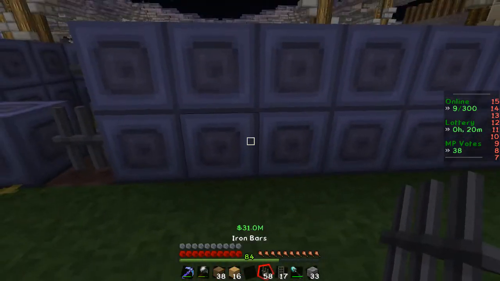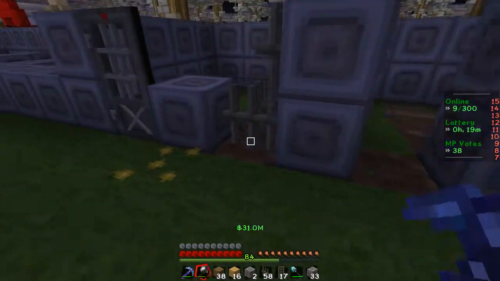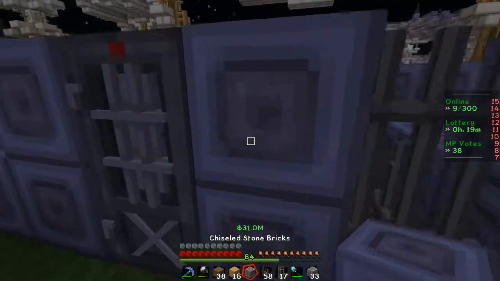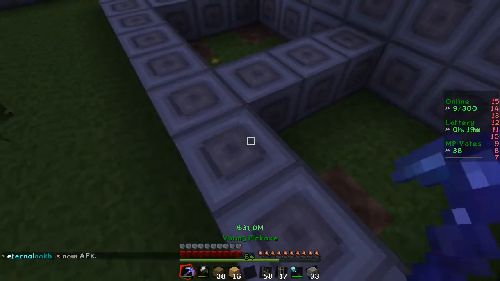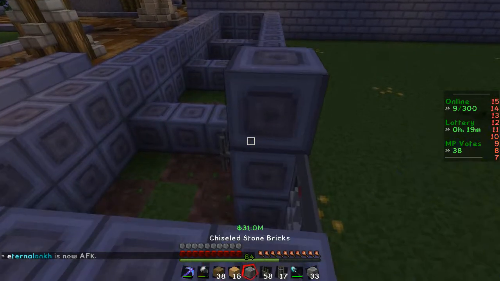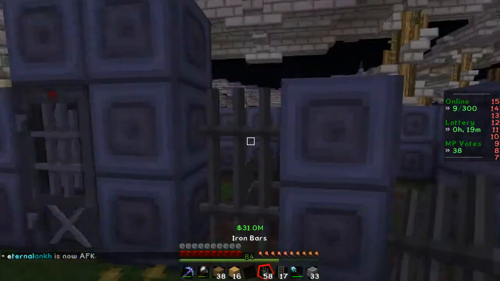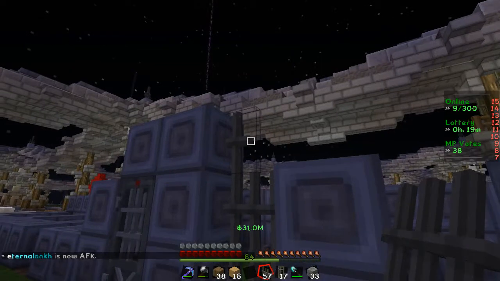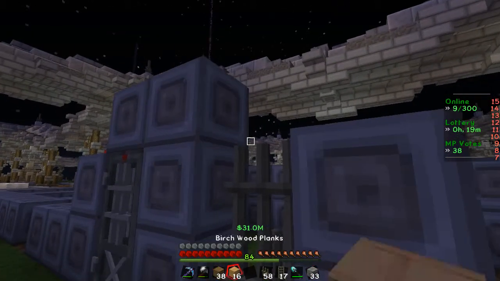I think I'm also gonna take, since this is not gonna be there, I'm gonna take that. And I'm gonna put that there. I'm gonna put that there, and I'm gonna take another one. I'm gonna put it there, and yeah. So then the iron's gonna go there. Iron bars are gonna go there. Whoopsie, whoopsie. Come here. Thank you.